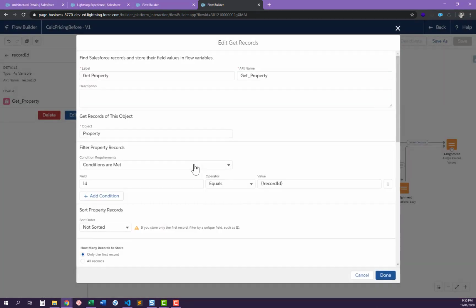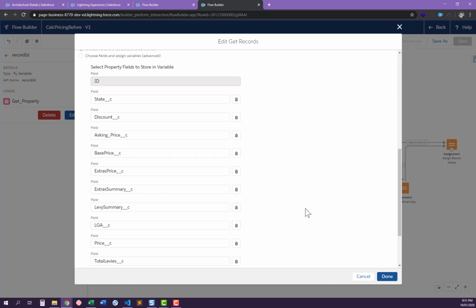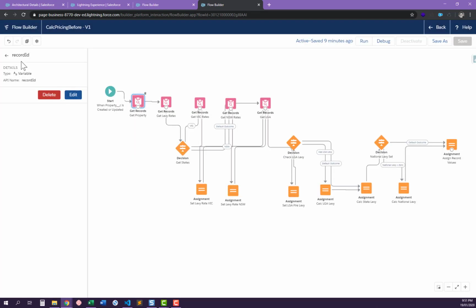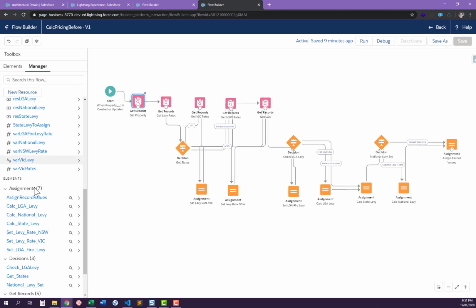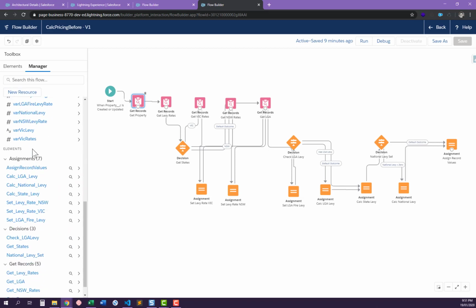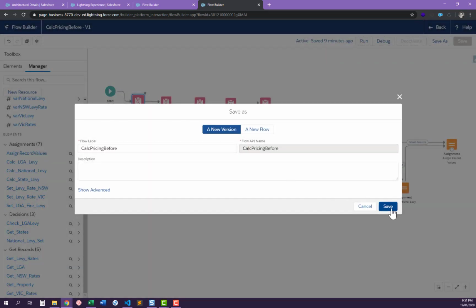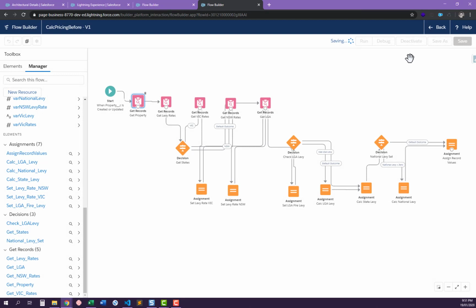And I think I know where I went wrong. So here I'm trying to pass in the record ID, whereas with the new before triggers, it's got this dollar record. So we just do record property ID and ID. And I'm not sure if that would even be necessary, but we'll try this. So now that record ID variable can be deleted. So that's what I'm trying to do, is go through all of these resources to make sure they're all in use now. So let me just save that as a new version, and we'll quickly try that. We'll live dangerously. We'll try it out. I like to do this sort of stuff.